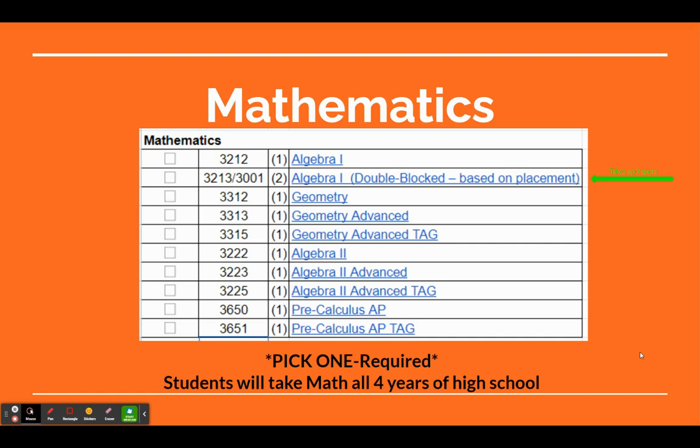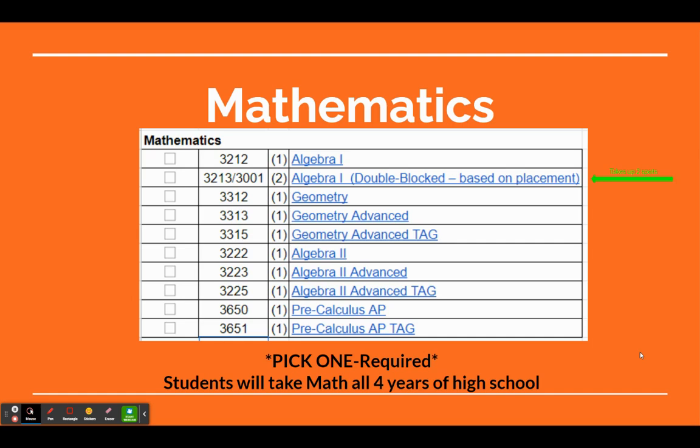If this year in 8th grade, you're sitting in Algebra 1, you're going to be taking geometry next year. We have geometry, advanced geometry, and advanced geometry tag. Regular geometry is going to be our one with the least amount of homework. I would expect every day to come in, go over your homework, take notes, and maybe start your homework if you have time. Advanced is going to go at a faster pace. There's probably going to be more quizzes involved, and it's a little bit more you need to take on some of that ownership of the learning because it is going at a faster pace.